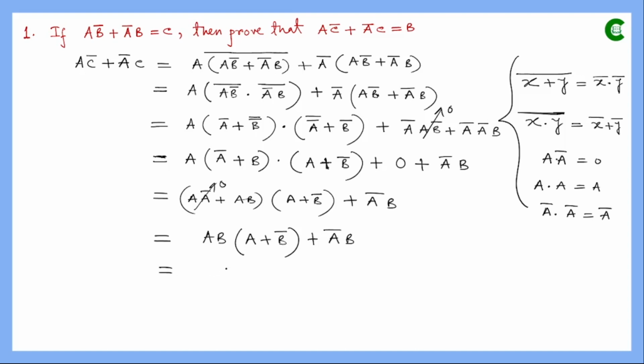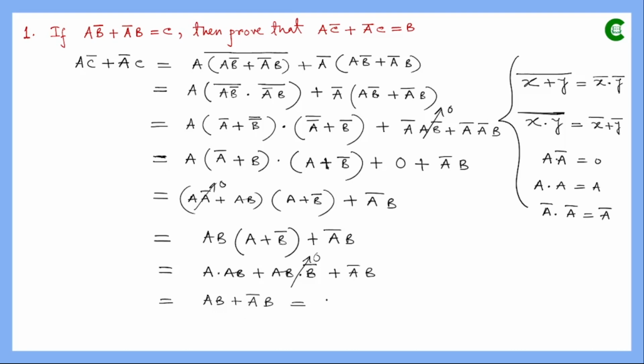So if we further simplify, it will be a then ab, and then we will have a b then b bar, and then the third term a bar b. Now again in the second term we have b complement or b bar, so this term will vanish, that will become 0. And in the first term we have this Boolean variable a twice, so finally it will be only a single occurrence of a, and then we will have b and AND operation between them, and then we will have a complement b.